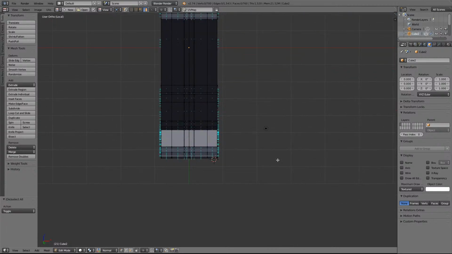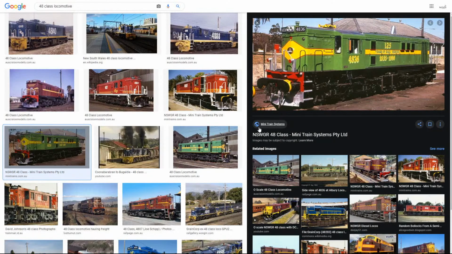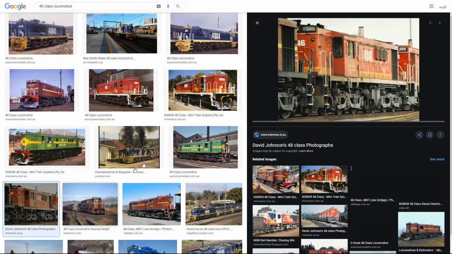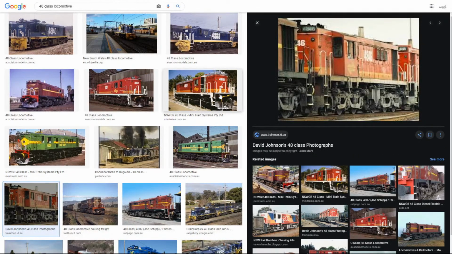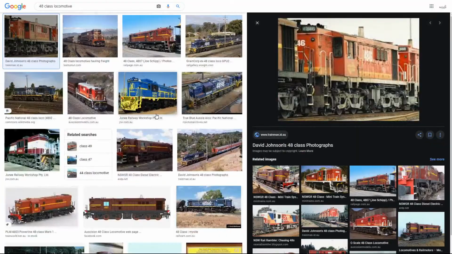Now, I don't need. Let's go and have a quick look at some Google Images before I make the call. Yeah, I think I'd be better off doing that too. I've had a thought.